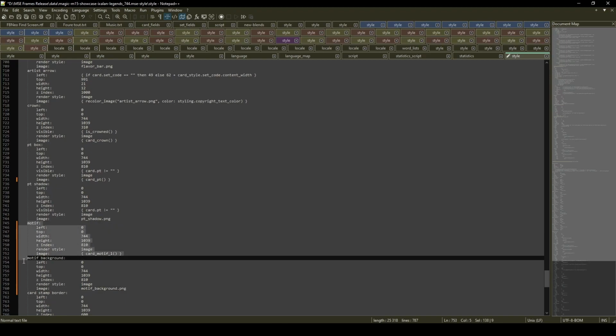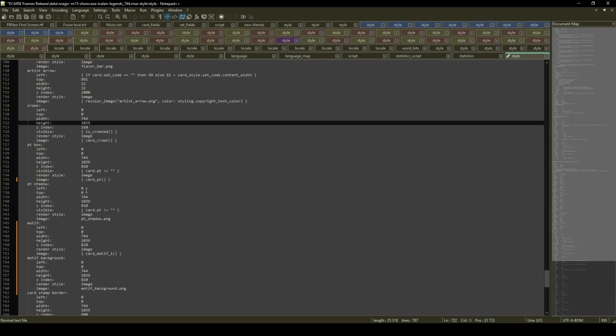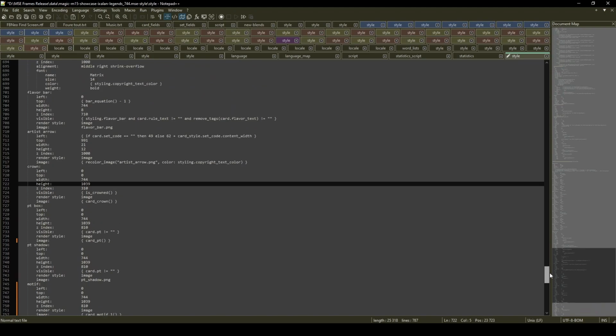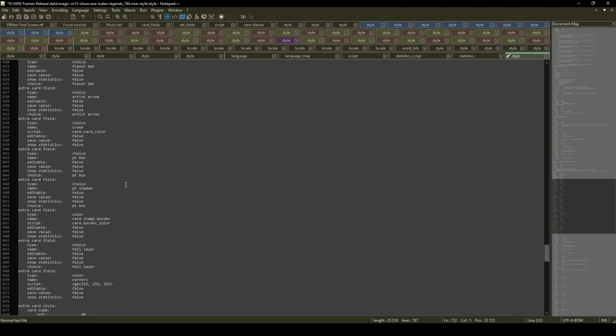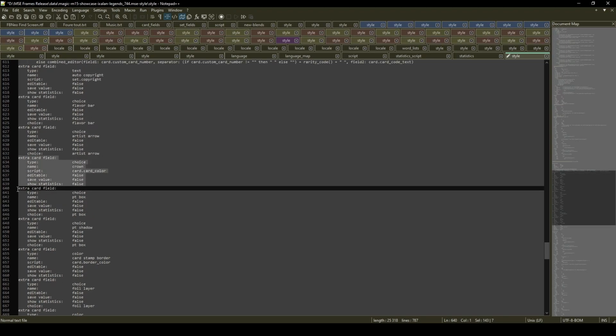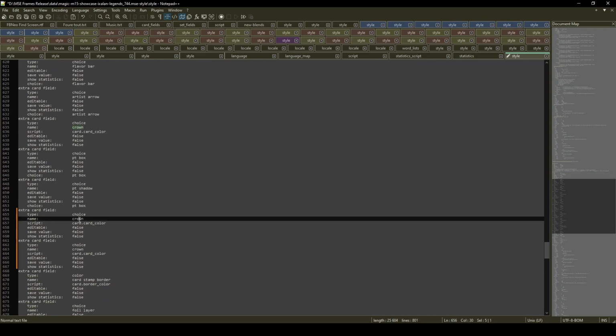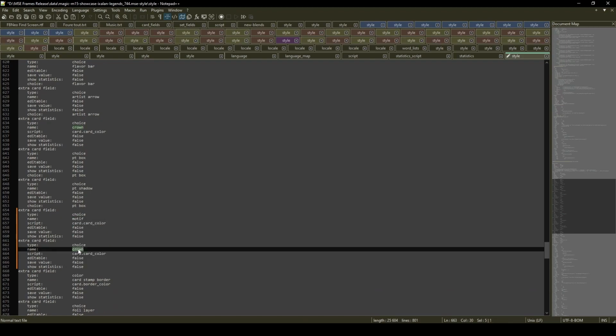These two fields, motif and motif background, unlike the PT and crown, were not already present on the Fallout Pip-Boy frame, and so they are not declared. So I have to come here and add declarations for these fields, and they'll be the same as the crown and PT fields. So just add these two, change the name, leave the rest unchanged.